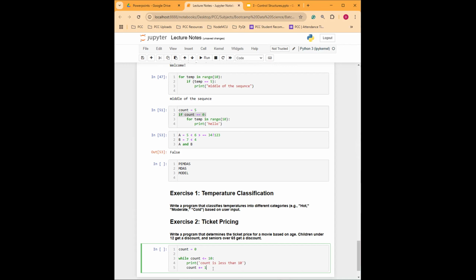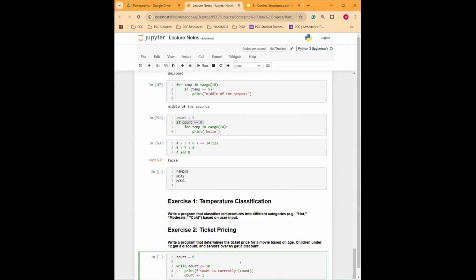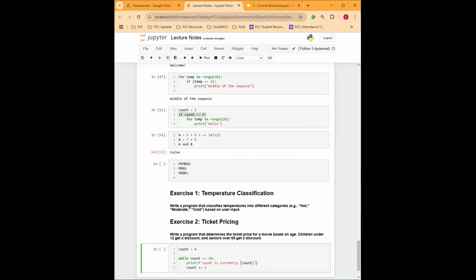As you can see, I'm using an augmented assignment here. So we're gonna add 1 to count, and just keep on doing that until it reaches more than 10. Maybe we can say it like this. Let's use an F string. Count is currently count. All right, something like that.